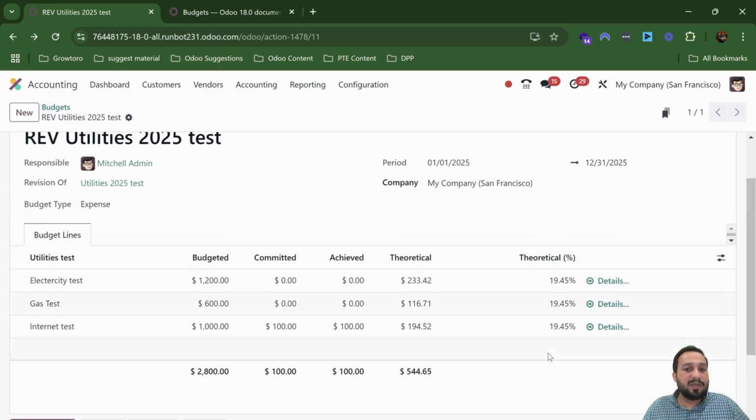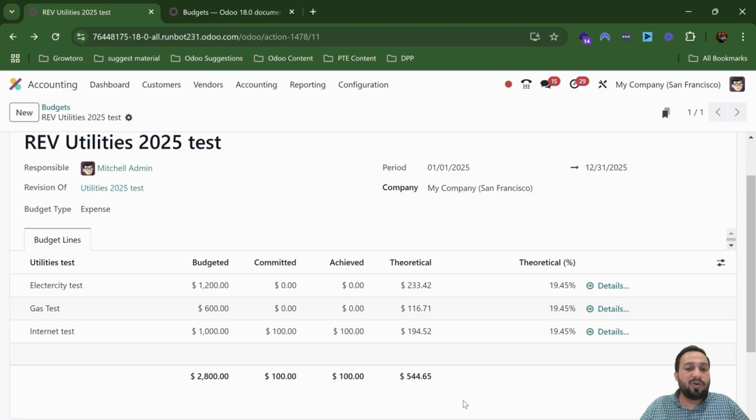So in this way you can create budgets, and you can analyze your progress in a budget during any period of time. This can help you take decisions and analyze the progress of a specific area of your business. Analytic accounting and budget management are both key features, key configurations in the Odoo accounting module.